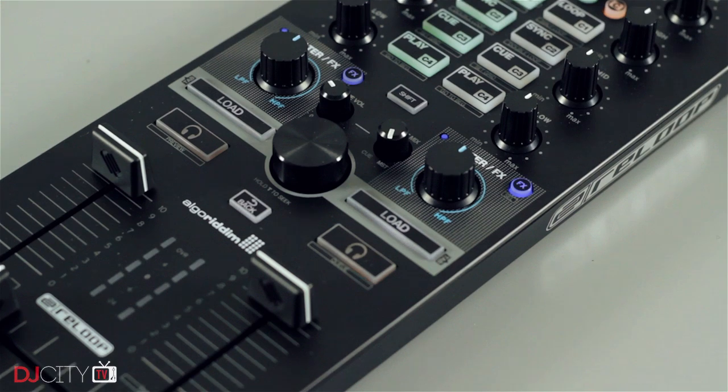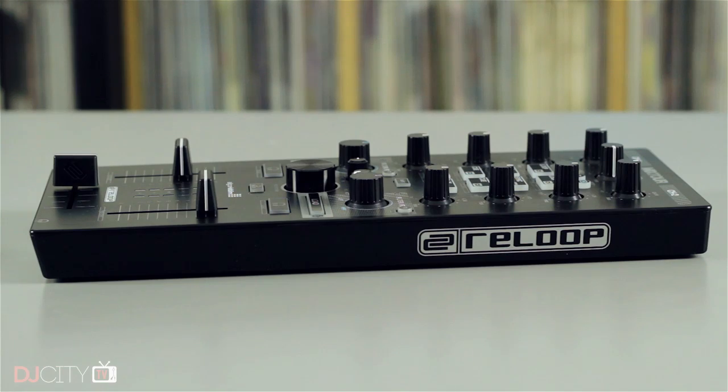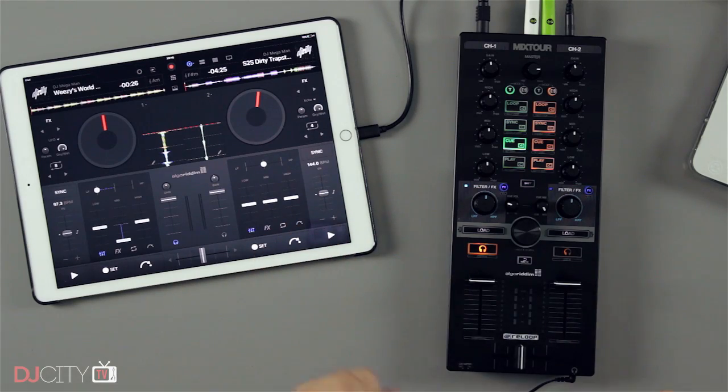It's kind of funny that here I am three years and 130 videos later, reviewing the Reloop Mixtour — which on paper and in practice is a very similar device. It's designed for djay Pro on the iPad, djay 2 on your phone, and is also automatically mapped for djay Pro on the Mac. It's very flexible too because it sends standard MIDI — no weirdness. You can map it to Traktor, and Reloop have a Traktor mapping available, Virtual DJ mapping, and Rekordbox as well. The only big platform it won't work with is Serato DJ.